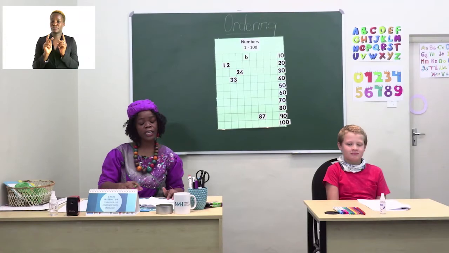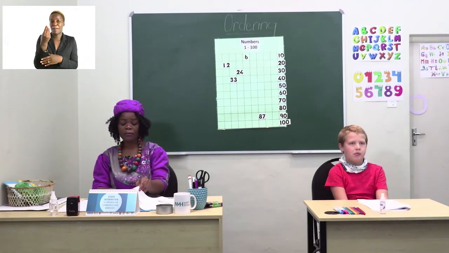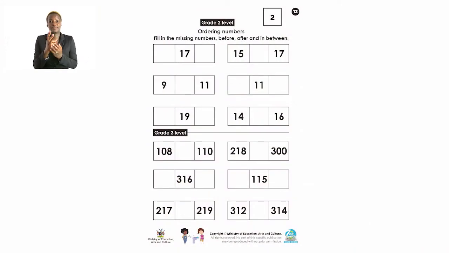I hope you have enjoyed your previous lesson about money. I would like for you to turn to page 13, grade 2 level about ordering numbers. Now here is a very fun activity. We are just going to play around with the numbers. All right. I will just test your knowledge about how much you know about the numbers.